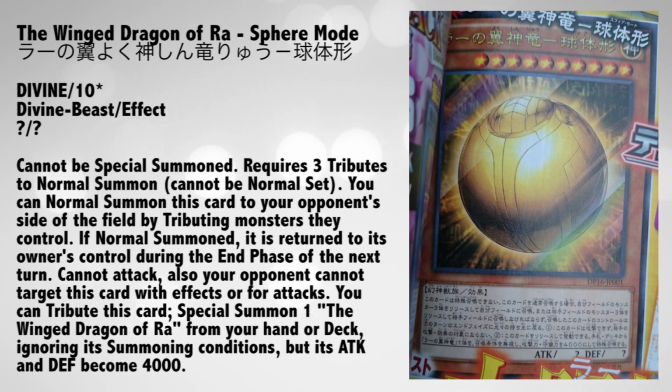You can tribute this card to special summon 1 Winged Dragon of Ra from your hand or deck, ignoring the summoning conditions, but its attack and defense become 4,000. This is a weird card.